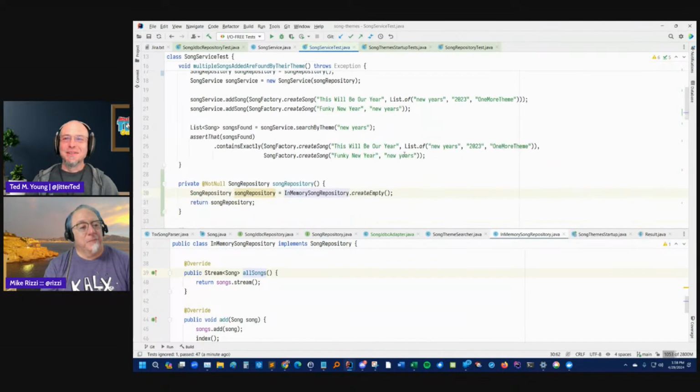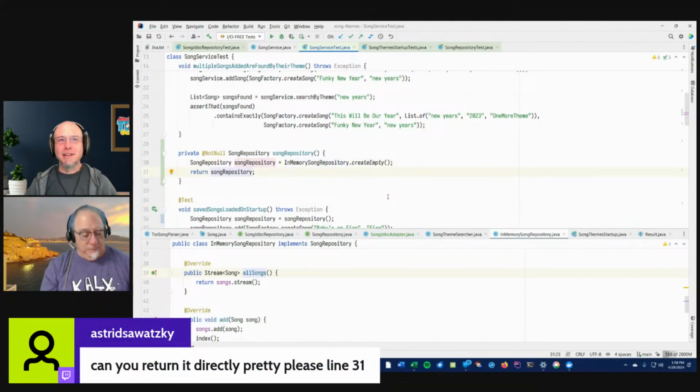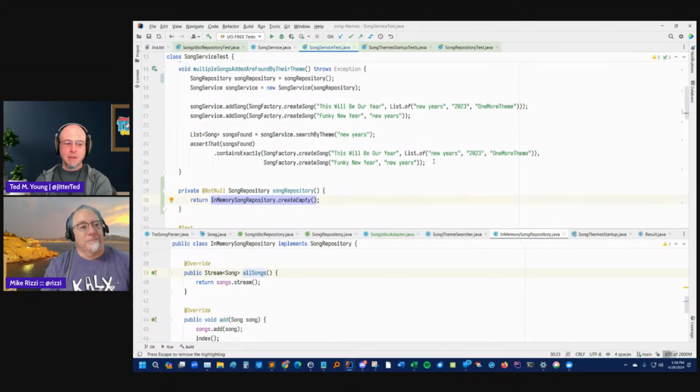Astrid is asking what I was going to ask you to do: inline. I don't know why IntelliJ doesn't do this by default. So inline that. And now we actually want to push this member down. Well, we don't have a target yet to go to.